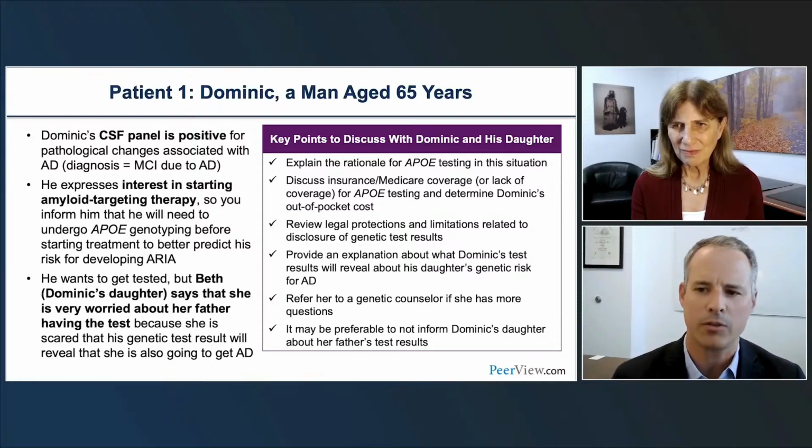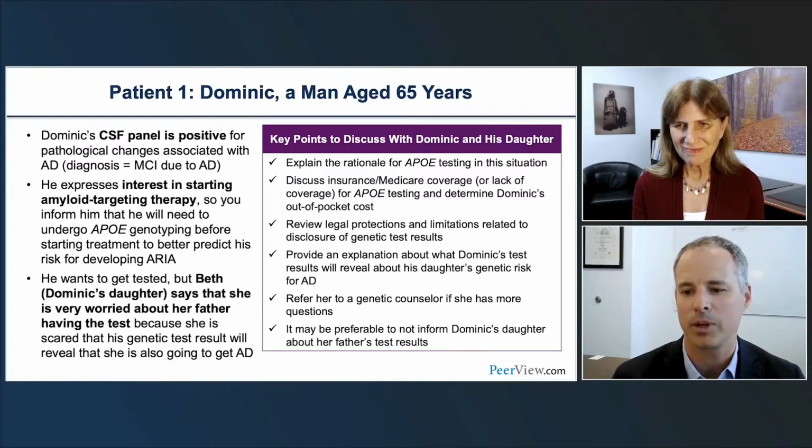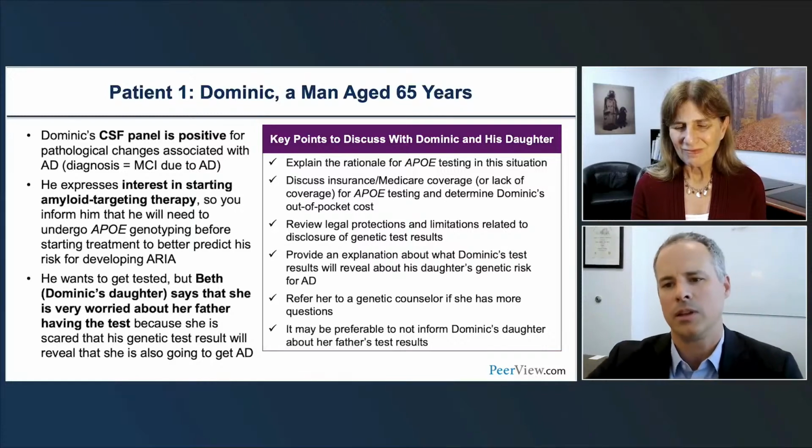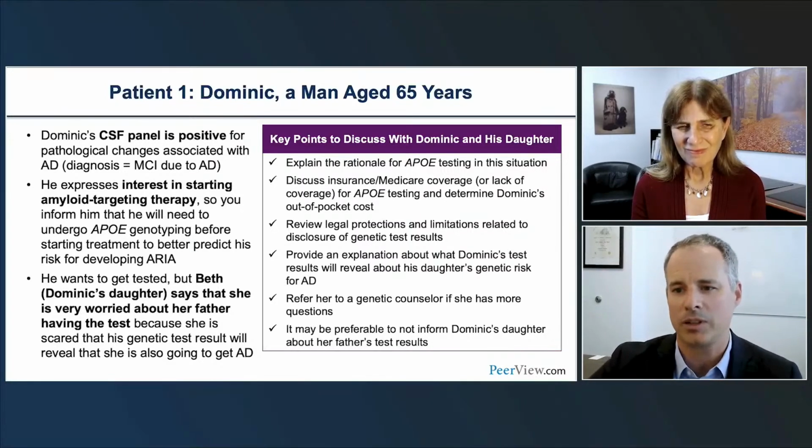Now, it can get tricky if a patient has to help their loved one make a decision. Then they're going to have to know the information. And so that's where, in this case, Dominic has pretty mild disease. He can probably make this decision on his own, potentially without her, if she really doesn't want to know the answer. So, but it's a complicated issue, and certainly I think this is a realistic scenario. I saw a patient in clinic very much like this about 2 weeks ago. So this can really, really happen.